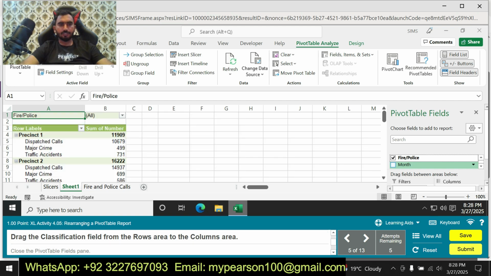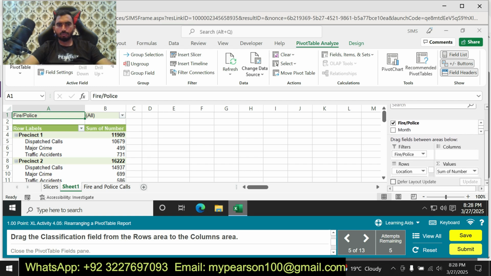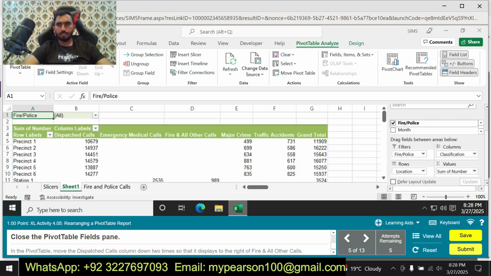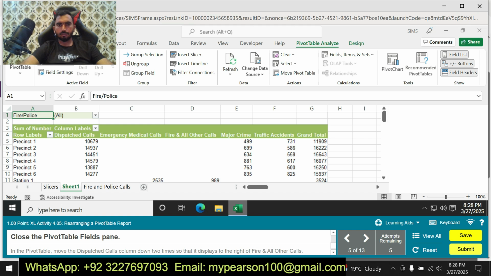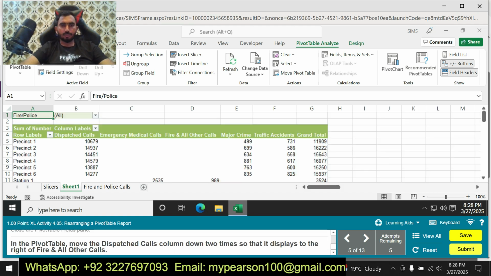Drag the classification field from the row area to the column area. Close the field task pane. In the pivot table, move the dispatched calls column down 2 times so it displays to the right. Okay.